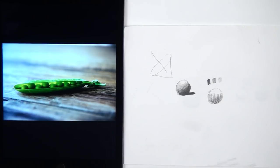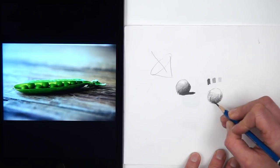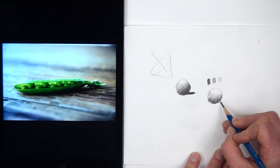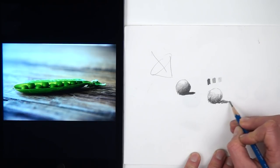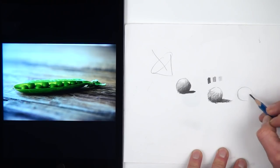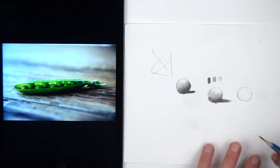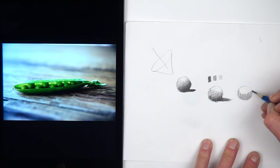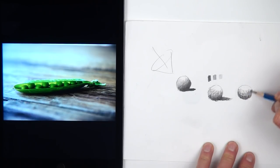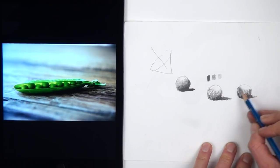Let's go to the 4B pencil. And you're allowing more of the paper surface to show through. You're allowing some of the marks to break the line so it's not this nice, neat circle. Maybe do some cross hatching in the shadow there. And then if you want to go really quickly, if you're doing a really quick sketch and maybe you're timing yourself and saying, I'm going to do this within 10 minutes or so, you might use a backwards and forwards motion, stronger values, keeping it really, really loose, really energetic.